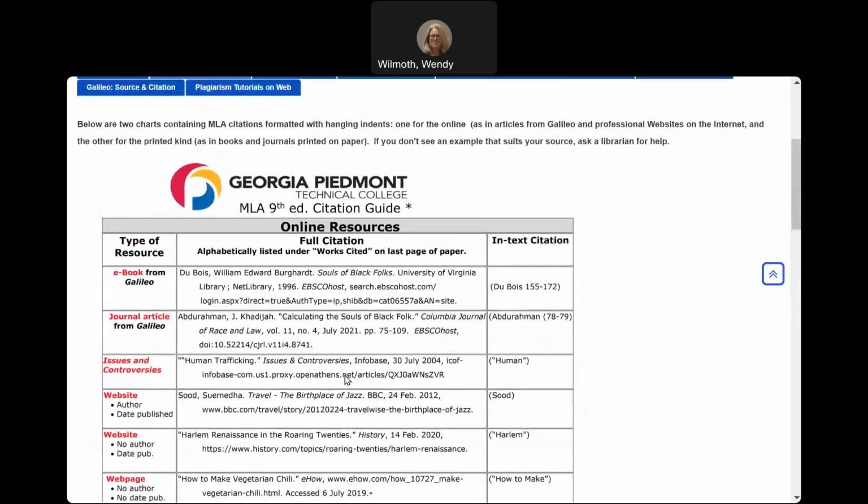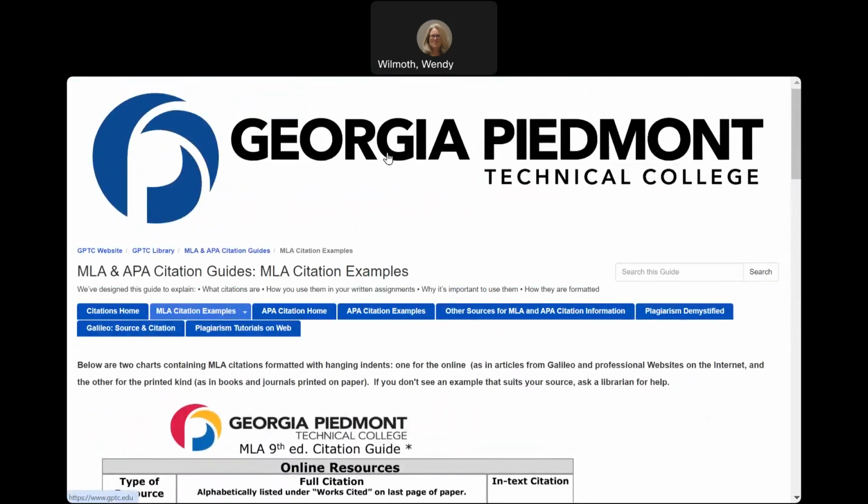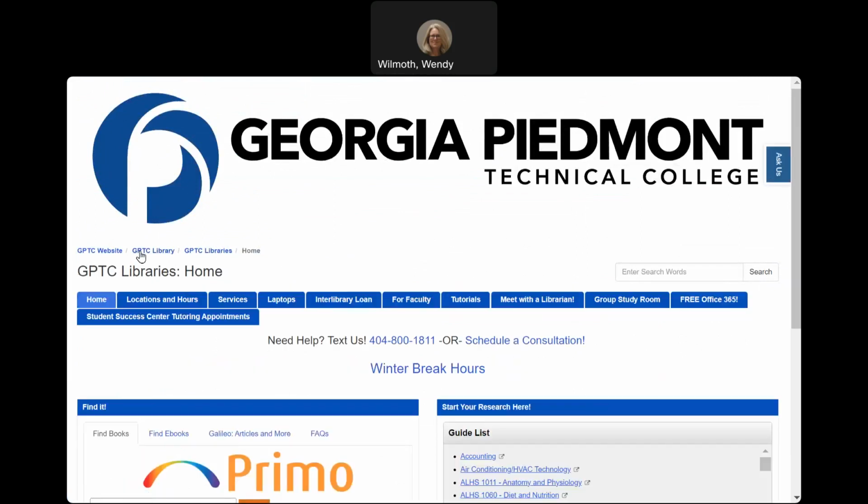So what I'm going to do now is direct you to the top of this guide. This guide is part of the library's official website. And you can see at the top here, there are links that we used to call breadcrumbs that tell you how to get to the home page of that website. Just click GPTC Library. And I'm going to show you a few things there.